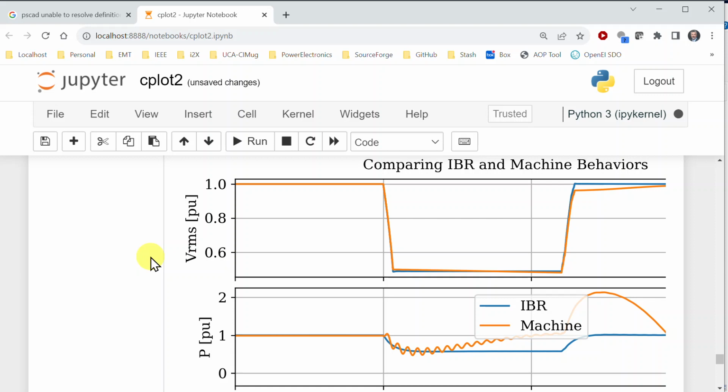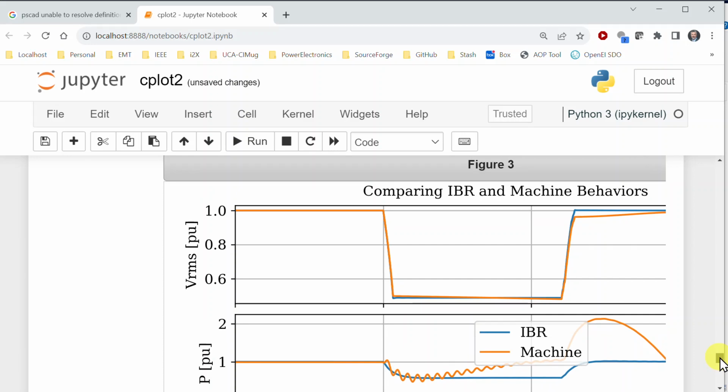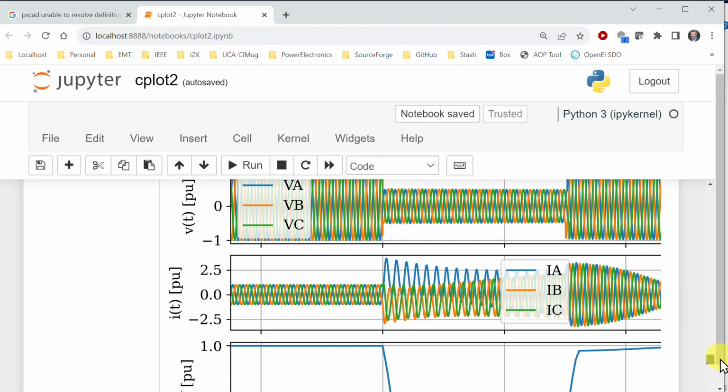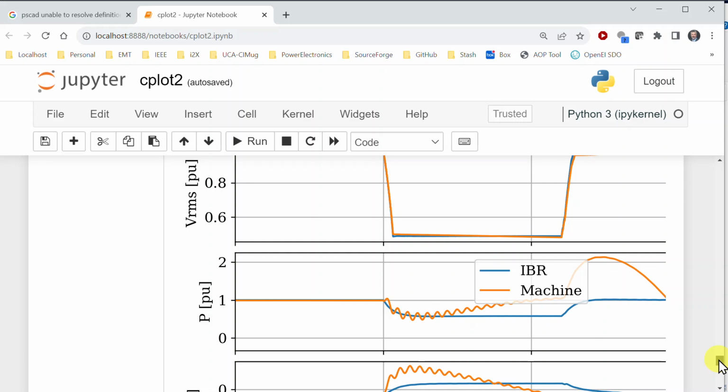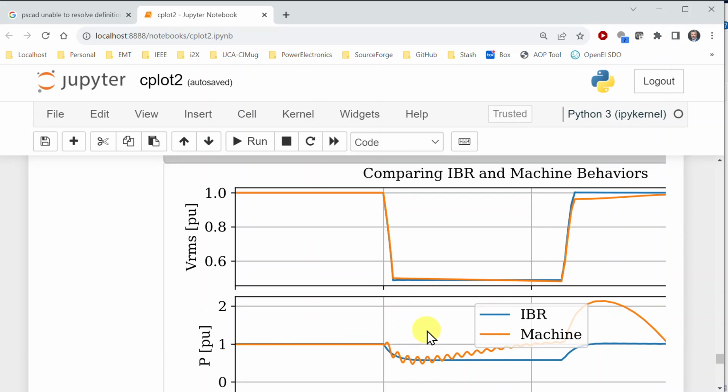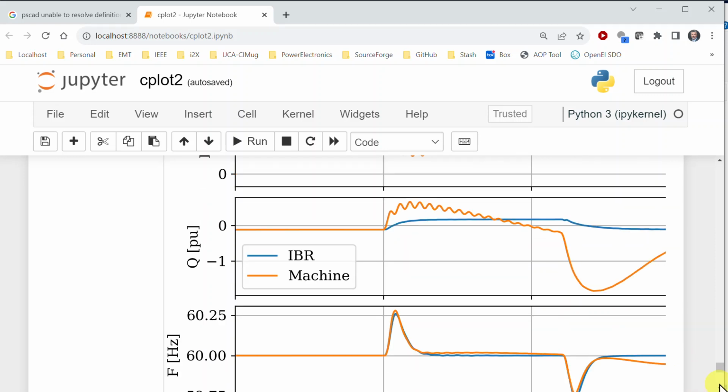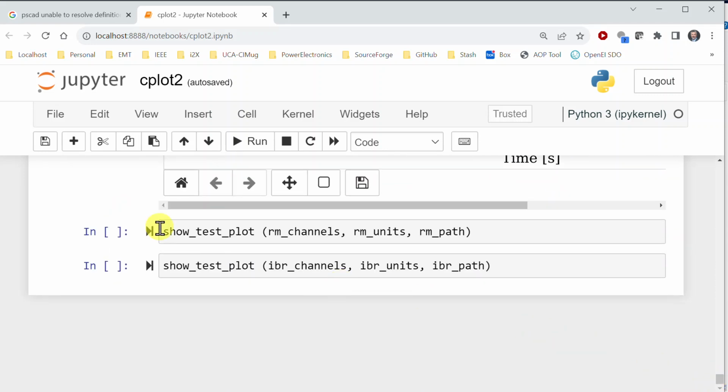But the value of COMTRADE, and you can do this in PSCAD as well, is that we're going to be able to really automate the post-processing using this Python post-processing facility. We're just comparing the machine and the IBR behaviors. So I plotted the voltage in RMS, the real and reactive power, and the frequency.